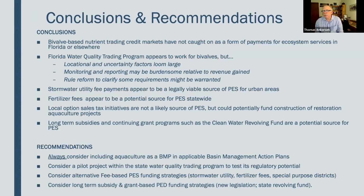The conclusions: bivalve-based nutrient credit markets have not caught on as a form of payments for ecosystem services in Florida or elsewhere. The water quality trading program would appear to work, the Florida program, but these locational and uncertainty factors loom large, so you might end up with ratios in excess of 2 to 1, which may diminish the value of the credits. Monitoring and reporting, as I said, could be quite burdensome for a clam farmer in particular, relative to the amount of money they would get from it. And it would probably be helpful to have some rule reform, if not statutory reform, to clarify some of this, to advance these forms of ecosystem service payments where you're dealing with non-point sources and these innovative technologies.